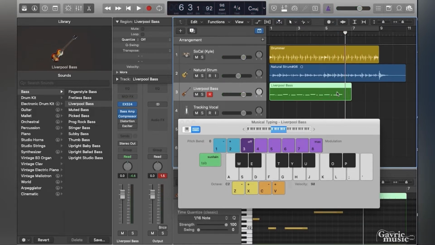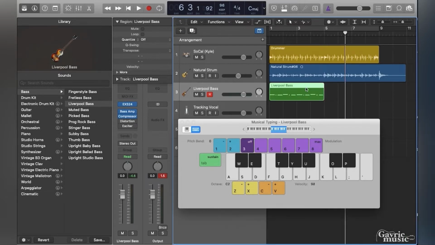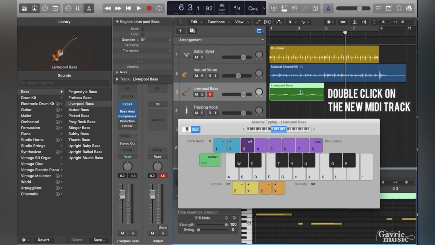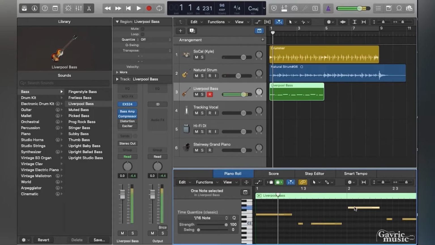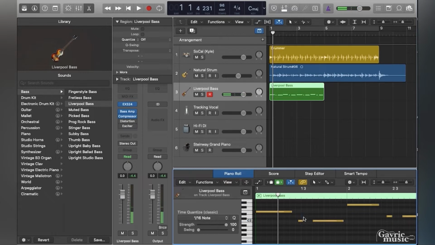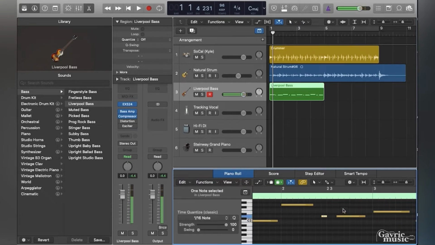Now, if you made a mistake, you can always edit your software instrument tracks. For example, we're going to take the 4 bars that we played correctly, open up the editor window. We can do Command K again to remove the keyboard, and check what we did. As you see, whichever note I play, if you select a note and press Q, it will quantize it, which means it will put it in the correct time. You can play with it later. I just want to demonstrate what you have.